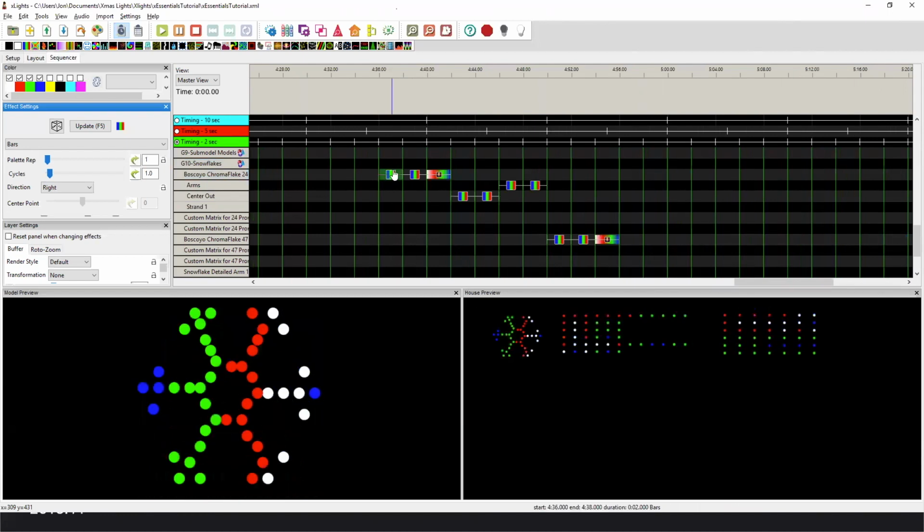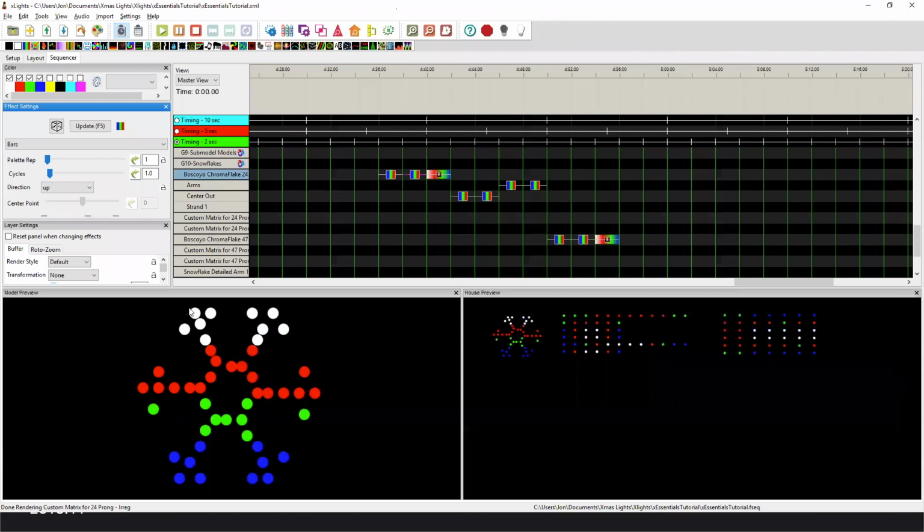You can see here, this is a bars effect going on a snowflake from right to left. Probably not something you typically want to do on a snowflake. Not really good looking. You do it up and down, still not good looking. It's on the default model, so it's just taking it as the grid, running it across there. If you look closely at this, you'll see that this arm is always lighting up slightly before this arm. Again, not something you want to do.